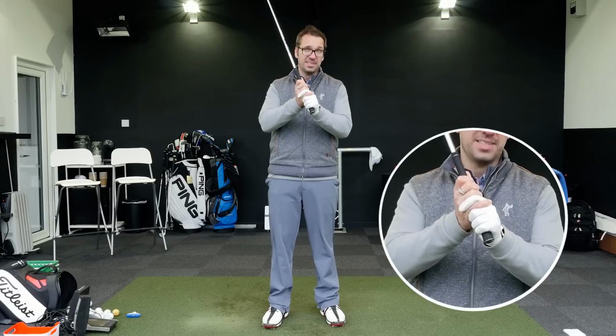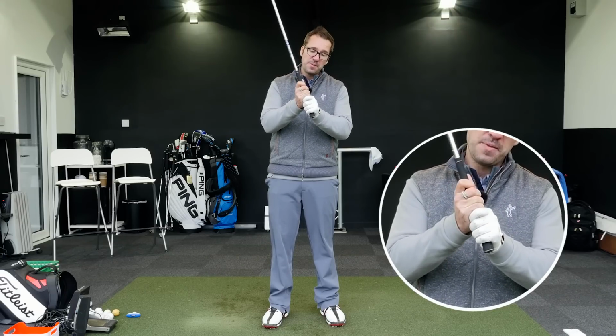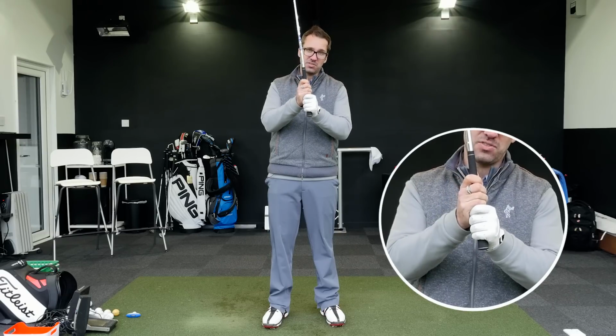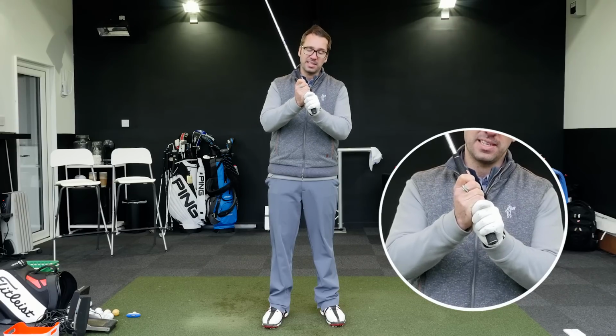The last one is the ten finger or the baseball grip, where all the fingers are on the club, nice and snug still, but you can actually see here the little finger and the index finger of the left hand are touching rather than interlocking, interlacing.